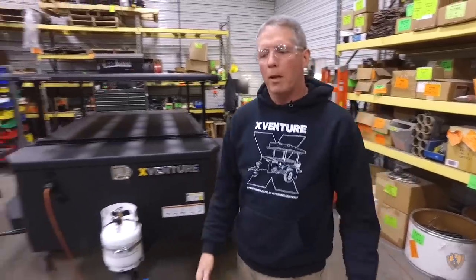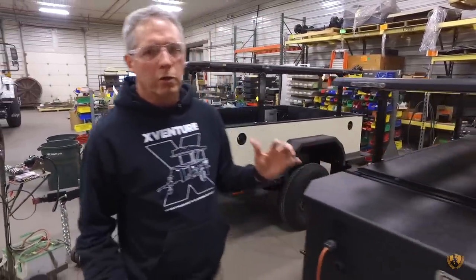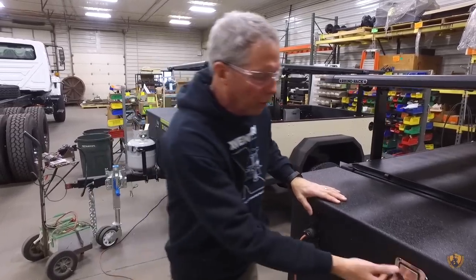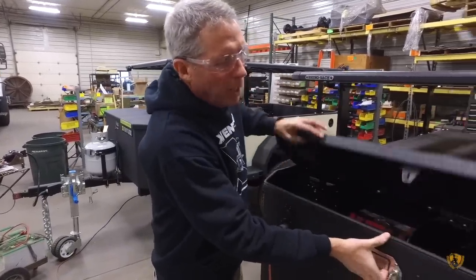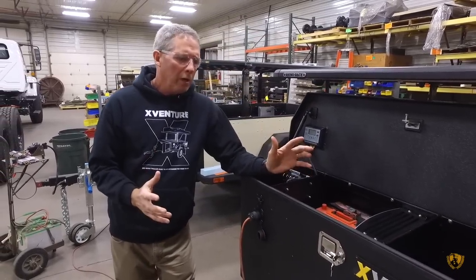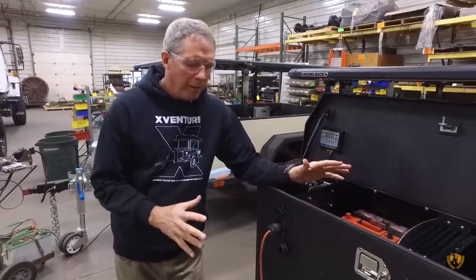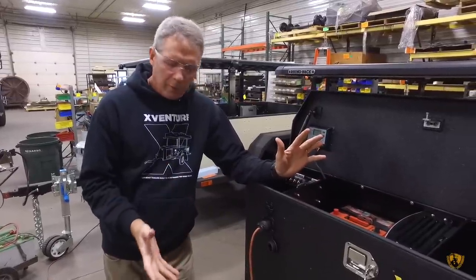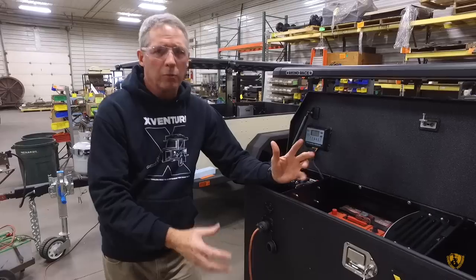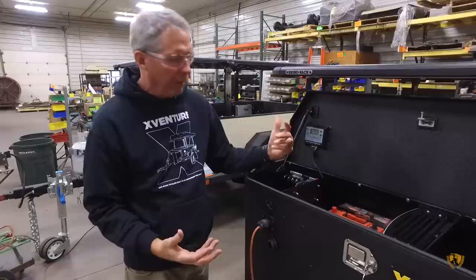Okay, let's talk about the different options as far as storage and power on our XVenture XV-3 trailer. So this is the midsize. We actually have a smaller box available as a standard. This box is our midsize box, and we actually have a galley box. One of the things I forgot to mention is we Line-X all these, the boxes as well as the frames, as well as the cargo box of the trailer and the steps and fenders.